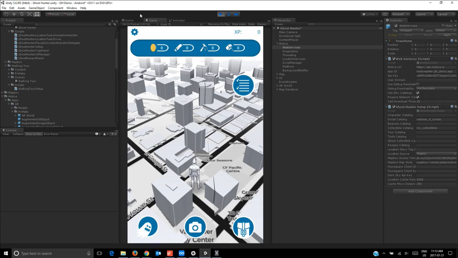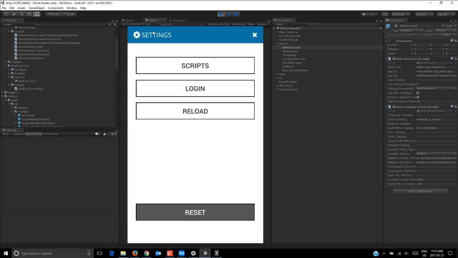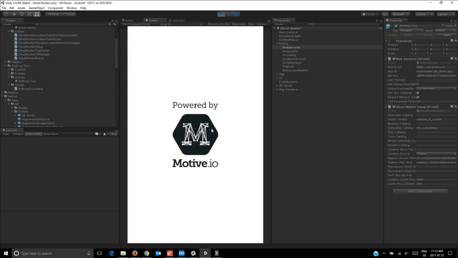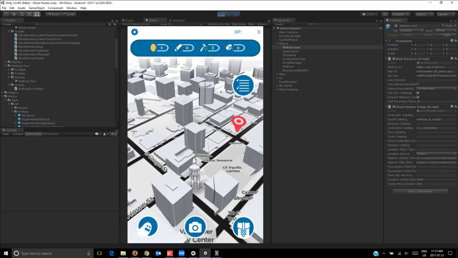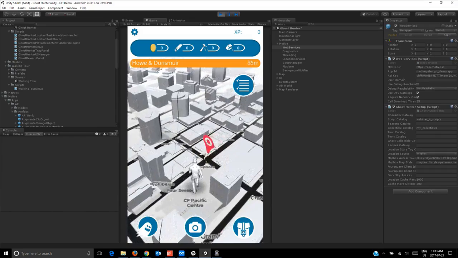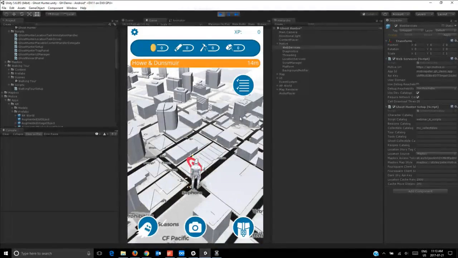And I'll be trusting my two colleagues in here to let me know that they can hear the sound. So I'm going to hit reset. It's going to reset the data, so it's going back up. You'll notice it downloaded the sound it needed because it's going up there and saying, oh, I need this sound now. So I've got my point. I'm going to walk over there. And hopefully you'll hear birds.